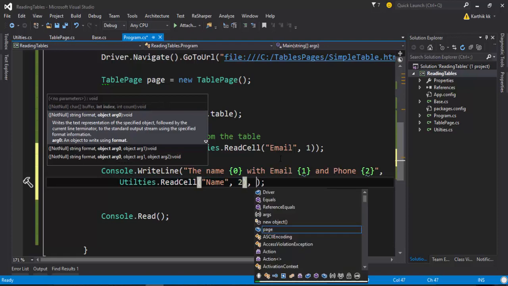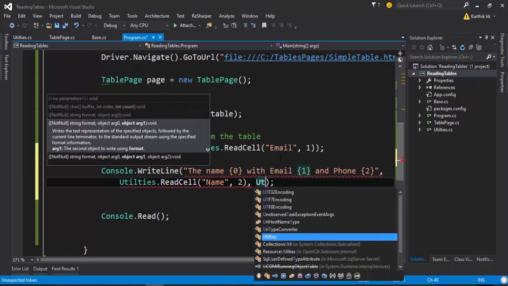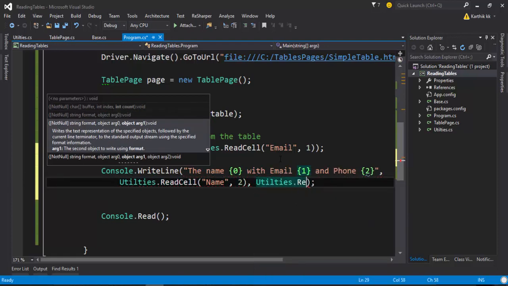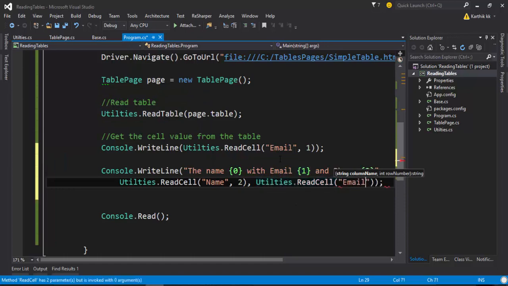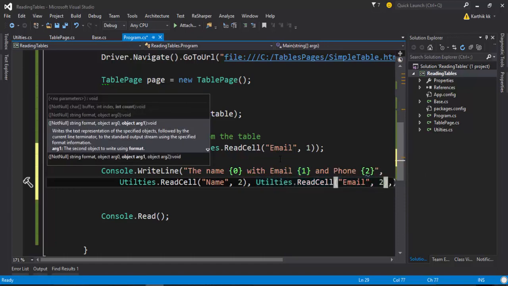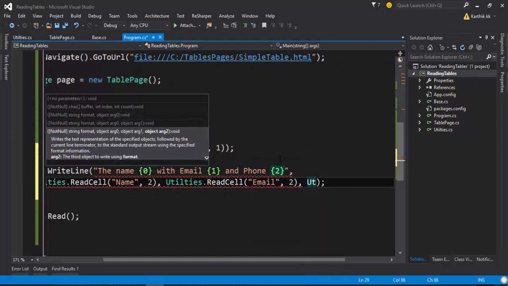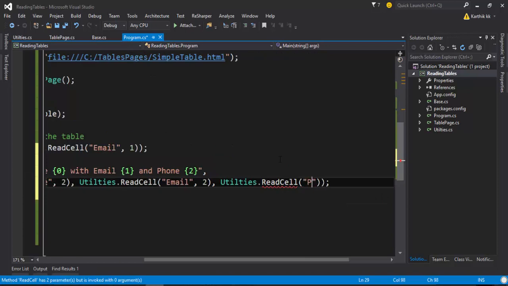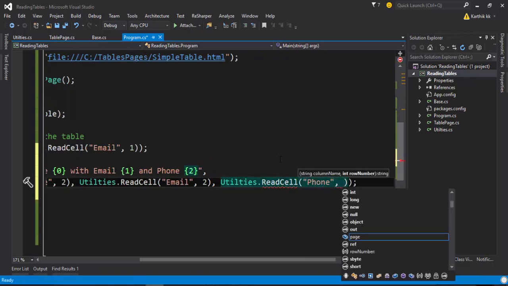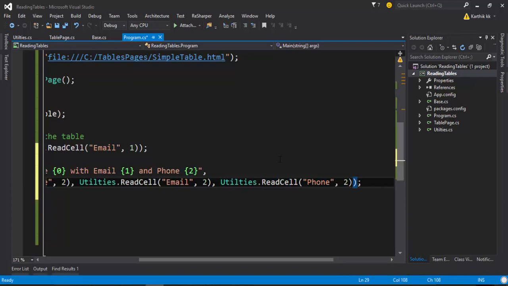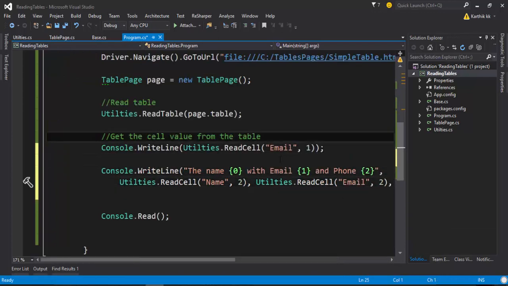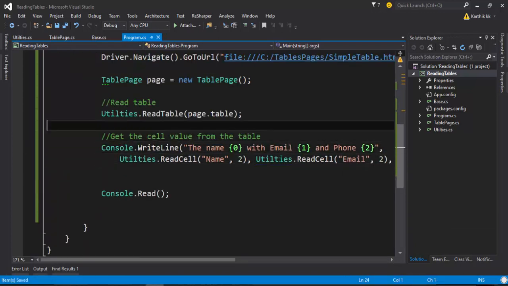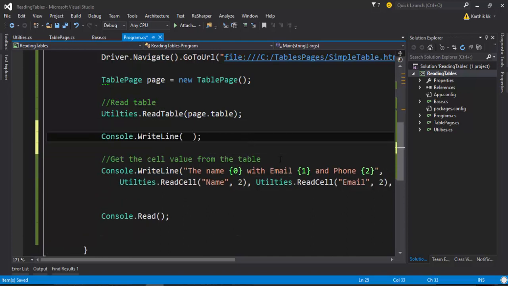Let's do a 2 here this time, and utilities dot read cell of email, and we'll read the phone number as well. So utilities dot read cell of phone of 2. All right, hopefully this time they are correct. Let's make it a little prettier. I don't know if it's really pretty, but maybe we can make it prettier as well.